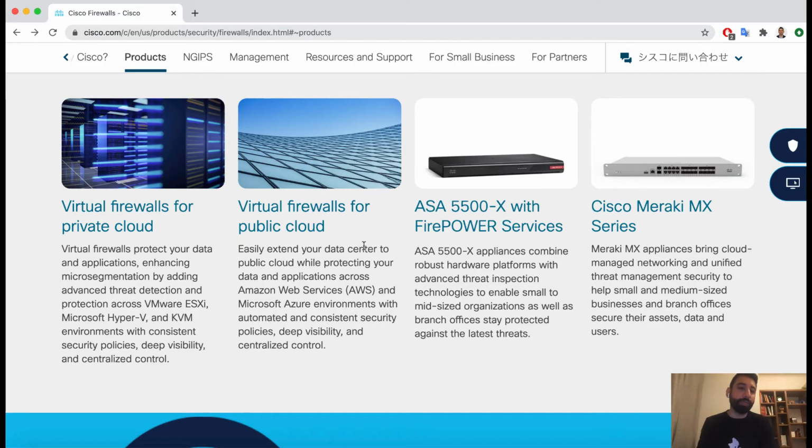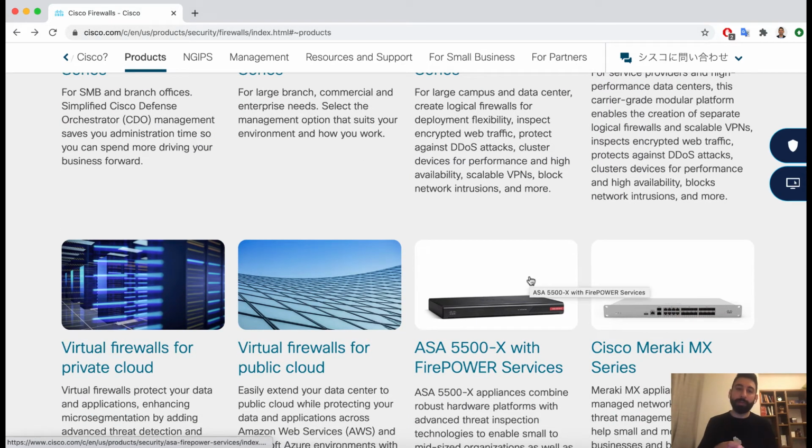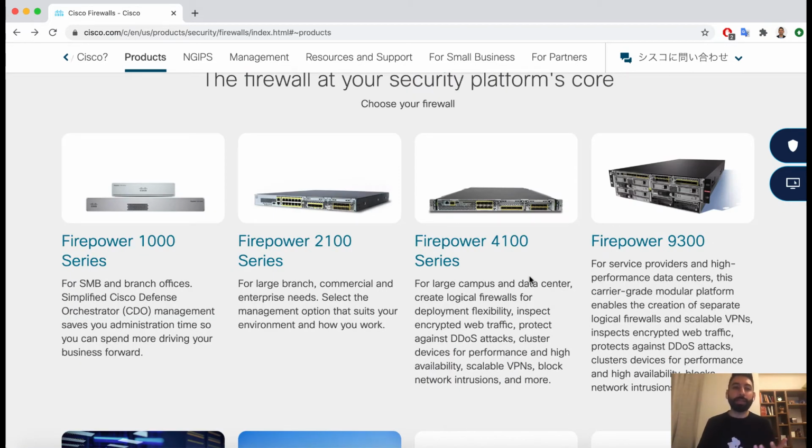For our class, we're going to be using the virtual firewalls for private cloud. Because we're going to be using the same software, it can also be installed everywhere else. So whatever you learn here, you can replicate it on any other device as well. There is an exception to certain features. There is a feature called intra-chassis clustering, which is specific to the 9300. It does not apply to virtual firewalls. There's no point of doing that here. The other exception is SSL decryption. That feature has not been ported to the virtual firewalls, but that feature is anyway not covered as part of this course. We will be covering that separately as part of the advanced course.